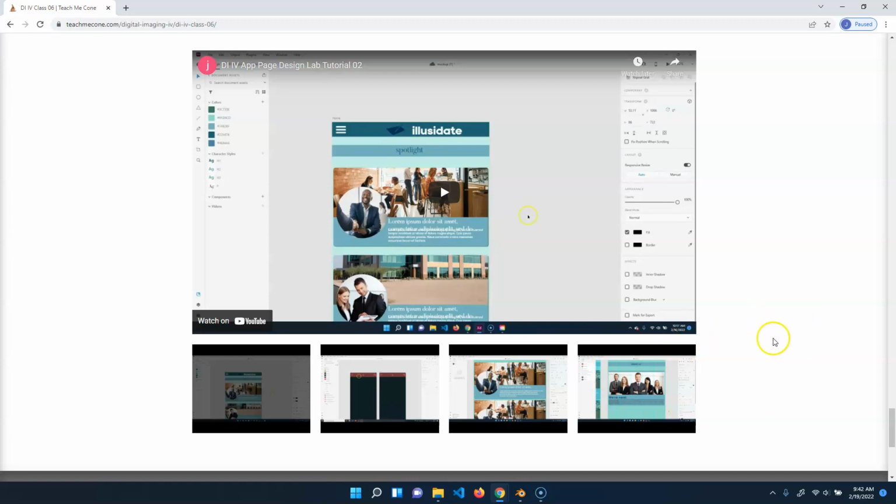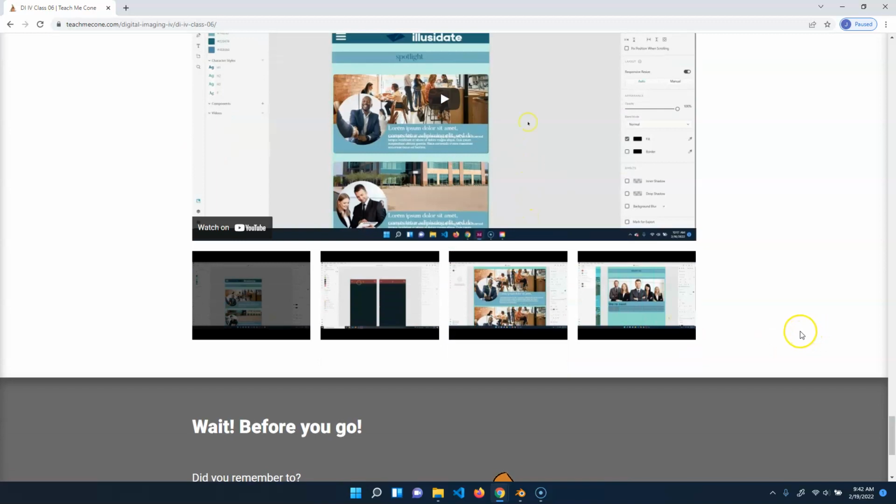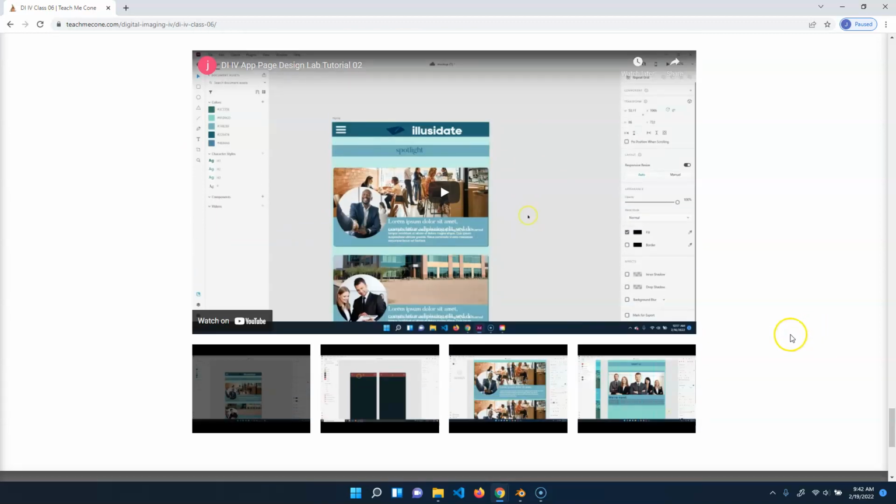It's definitely easier than Photoshop, easier than Illustrator. It's kind of like InDesign, but it's simpler than InDesign as well. Because it's kind of a page layout sort of thing, but a digital page layout. All right, so just get that lab done, and good luck.